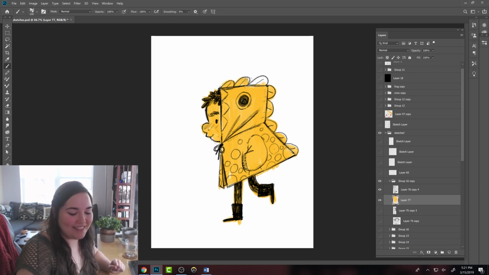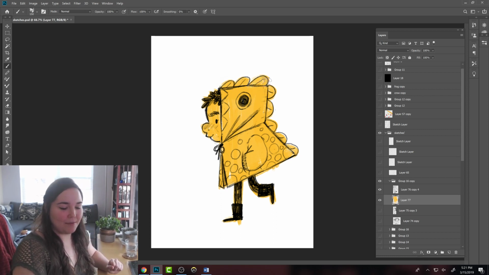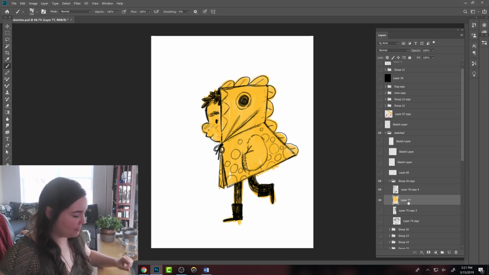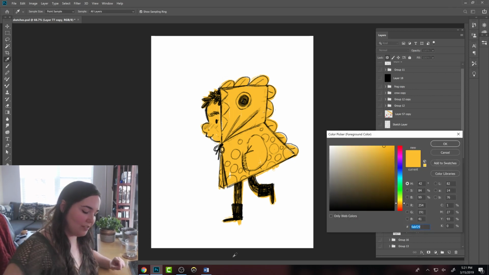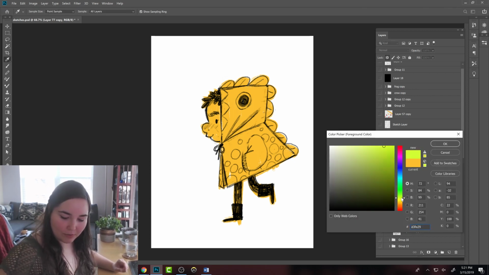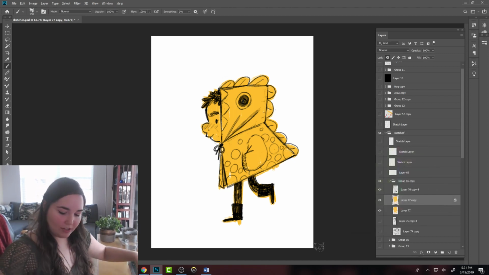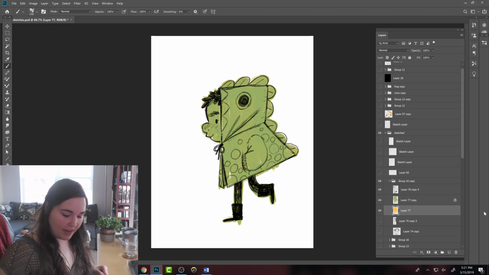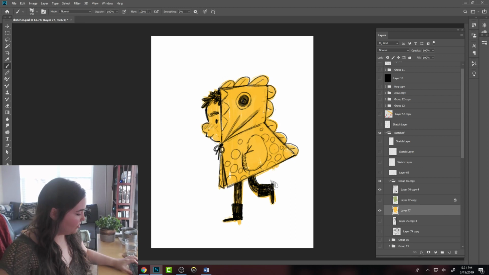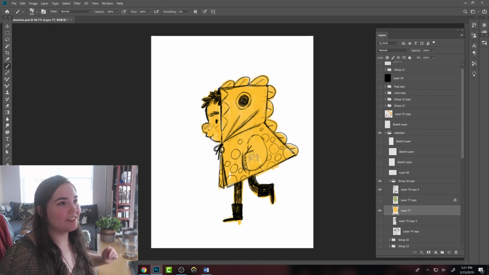But anyways, the kind of handmade look that I'm going for has made me drift more and more towards looseness and creating work quickly, which is all good by me. I am totally down to not spend as much time fiddling with stuff. So now we have the gold layer. I duplicated it and I'm going to fill it in with the green. I think that already looks really cool. And now I can go in and use that gold color, which I might change in the future because I did just use gold.